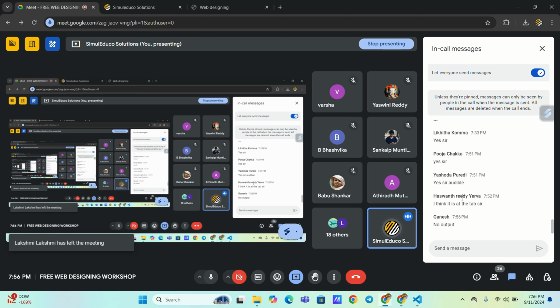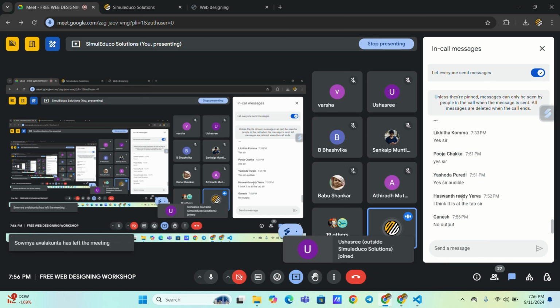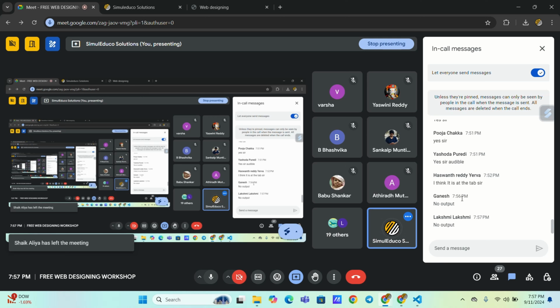No output, okay? Ganesh, no output. Very good. Any other guesses? Give a wild guess. Nothing will happen. No output, Lakshmi, very good. Next, I think blank page. Priyanka, blank page. Pooja, no output. Very good. Most of the people, three people, said no output. Two people said I think empty page. Okay, very good, nice guesses.